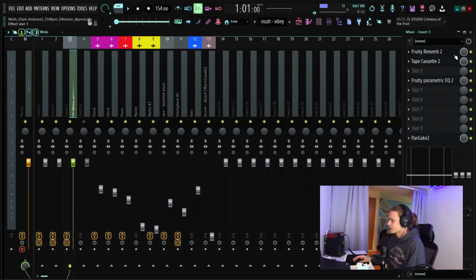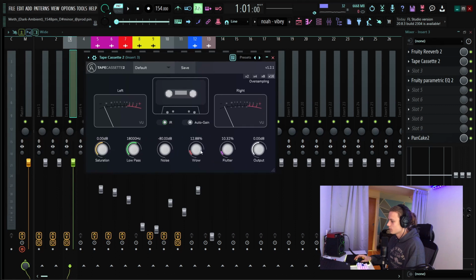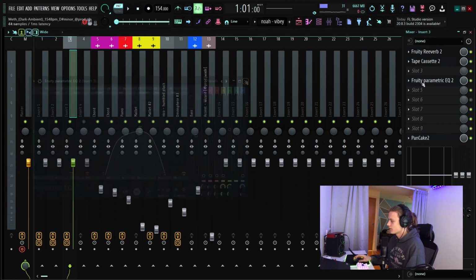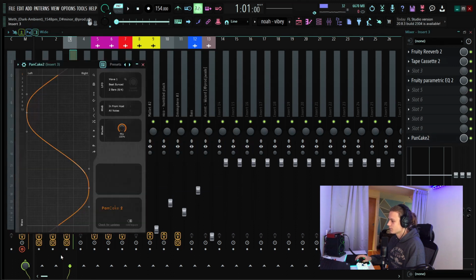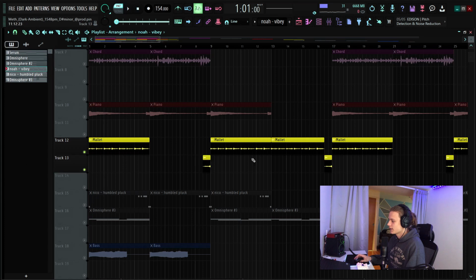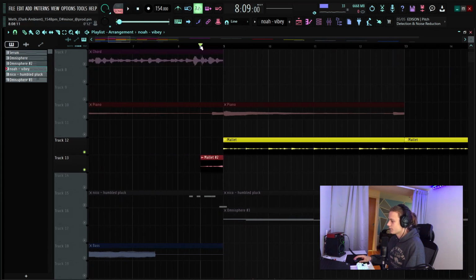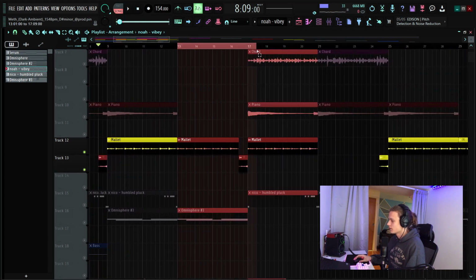And then for the effects on that, reverb, Tape Cassette 2 with the wow and the flutter turned up, the Old Telephone EQ, and then Pancake on that same preset that we used before. And then I went ahead and rendered that out twice again and reversed 1 bit. And I just wanted a little bit of a reverse chop for the end to kind of spice it up a little bit. So with that reverse chop, the mallet sounds like this.